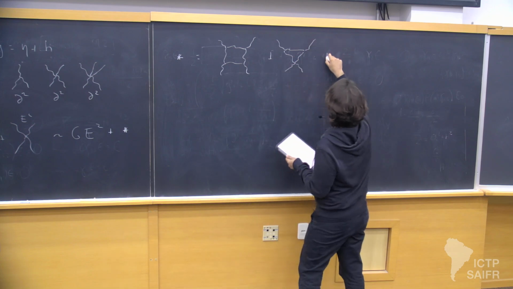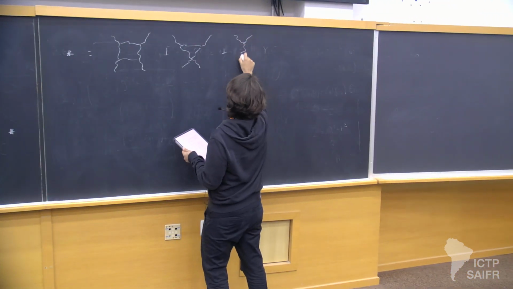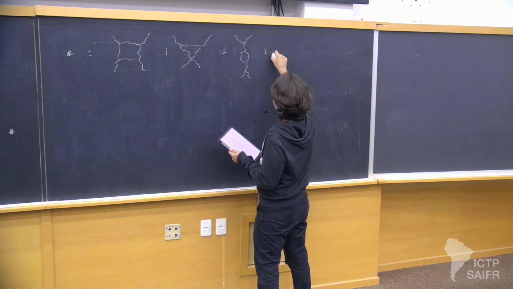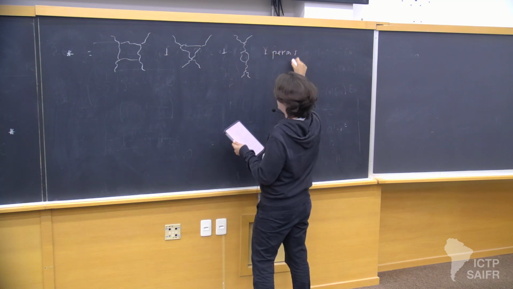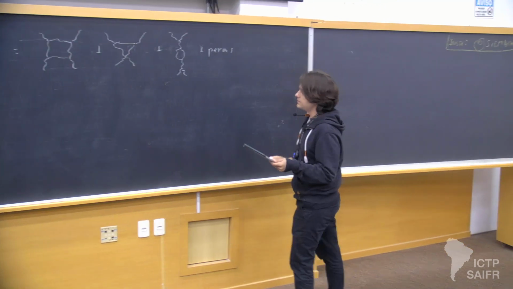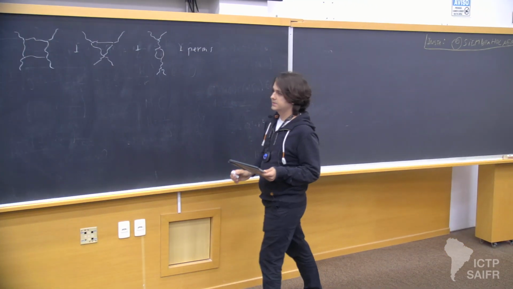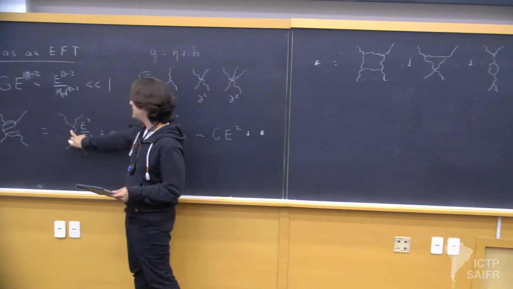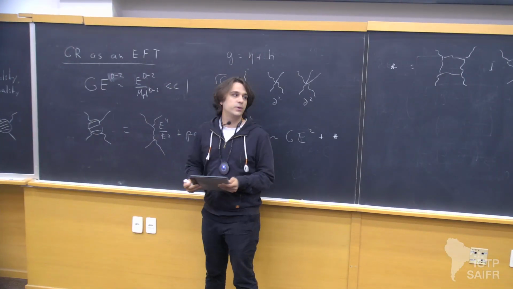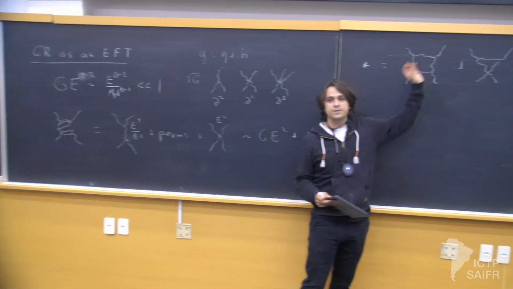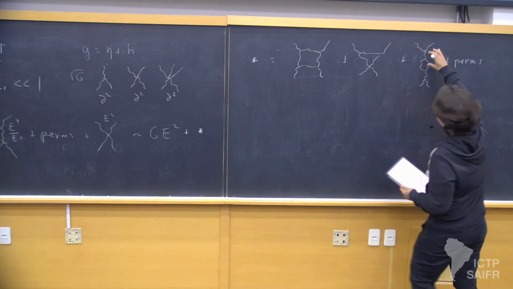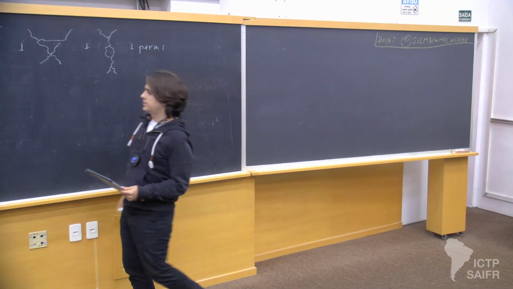a bubble, many permutations also. And let's power count this. So first of all, there's a simple rule, which is that each vertex has the same power counting as a propagator. So we can just collapse a bunch of vertices to count the simplest diagram. So the simplest diagram, for instance, is when I collapse these two propagators. So it will be something like this.